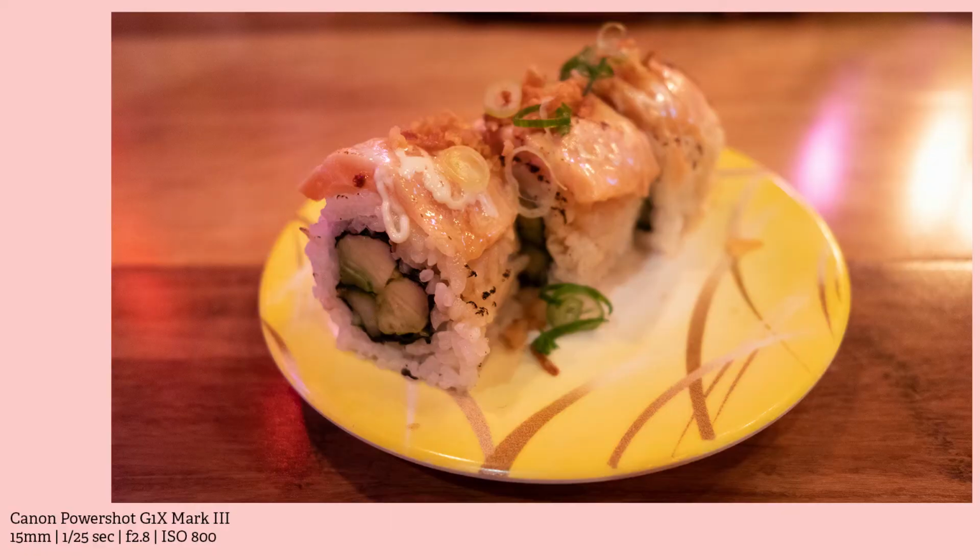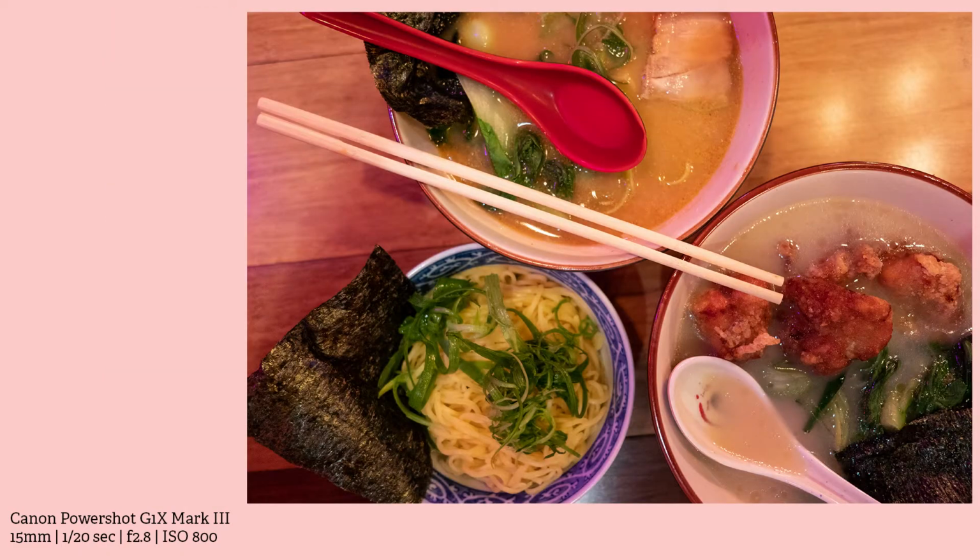I think it would be amazing if you were a food blogger, for instance. I used it to take a lot of photos of food. We went on some ramen adventures together, we did. And I think it's fantastic because you don't feel like a total idiot pulling a massive camera out of your bag to take pictures of your food. I'm not a regular food blogger. I just kind of do it to test out cameras, really. But I feel like I'd feel a bit strange pulling out one of my Nikon D800s in a cafe to take pictures of food.